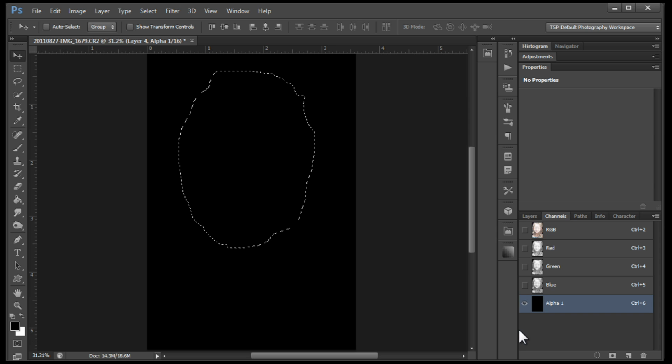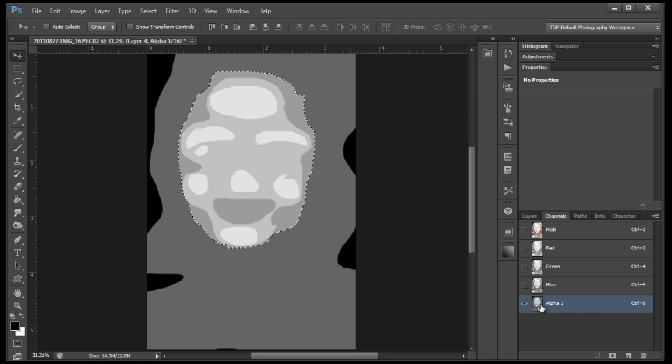So with that alpha selected, now we need to invert that selection. That's Control I, or Command I on a Mac, and it will load in that mask on the alpha. Okay. With this selected, we want to hit Control D to deselect. We want to blur this. We want this to not be so sharp in between each one of the layers.